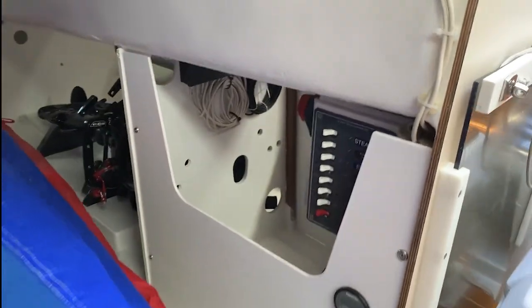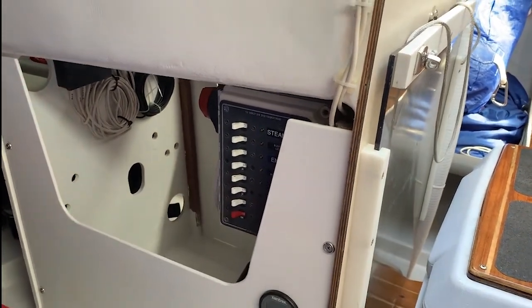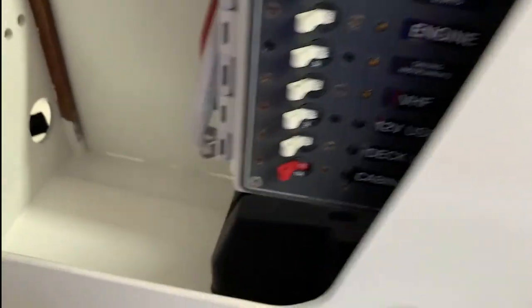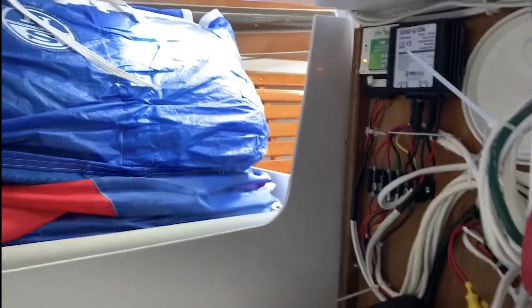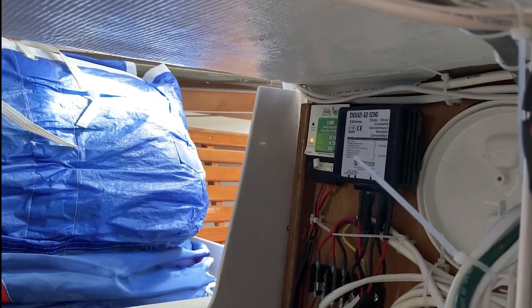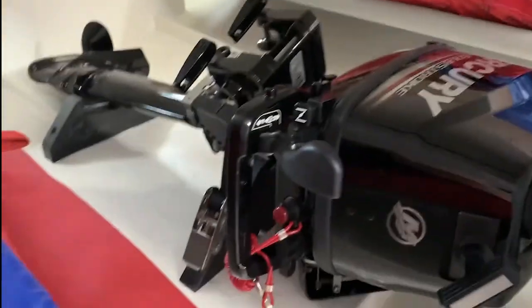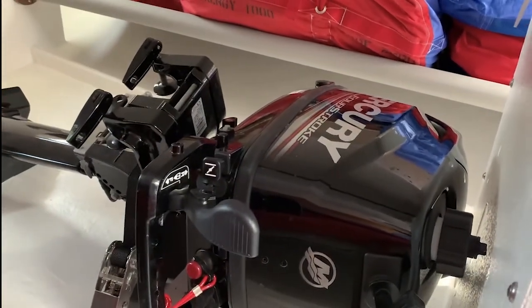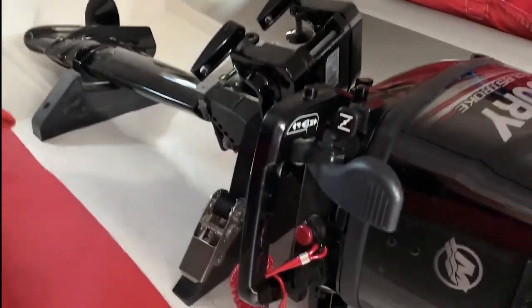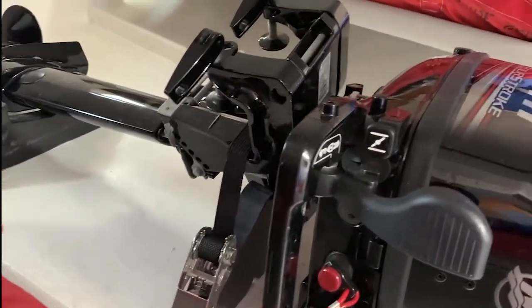This is where the engine used to be — the inboard. I moved this panel in so you don't accidentally turn the switches off when you get out of the bunk. Battery, wiring and instruments. That's a charge controller for the solar panel. Here's the outboard — we're carrying a five horse with a six horse carburetor, long shaft. It clips onto these ratchet straps — one ratchet strap holds it in super tight and it can't go anywhere.